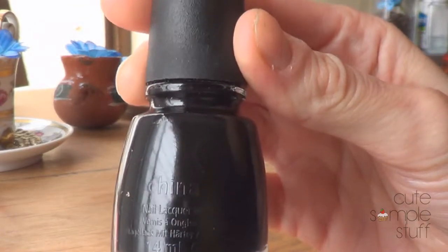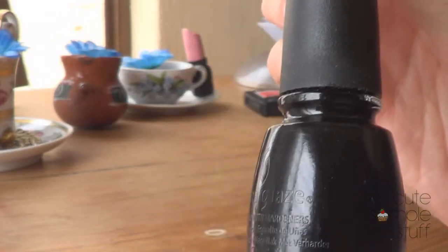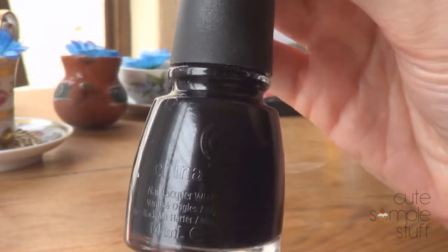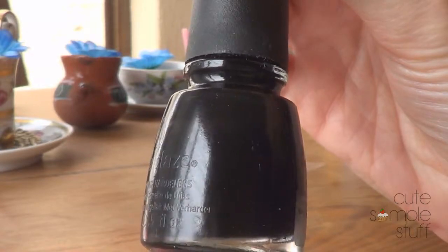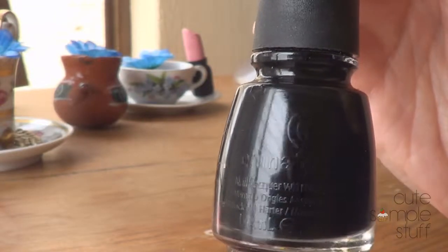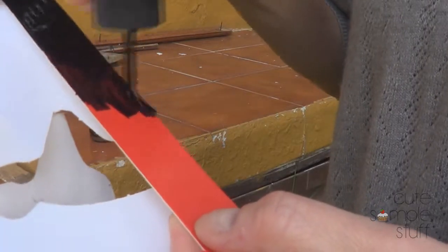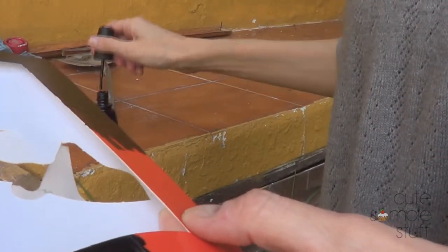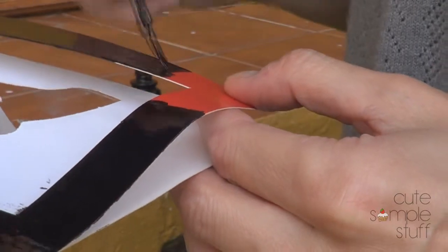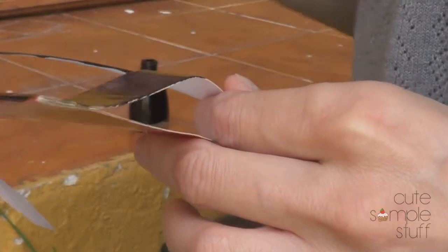The first color I used for the background is actually a Color Club inside of a China Glaze bottle. I had this bottle almost empty and I had the Color Club and I wanted a bigger brush, so I went ahead and poured the Color Club into my China Glaze bottle. I would suggest you work outside, especially if you're going to be working with nail polishes, but even with acrylic paints just go ahead and paint your frame outside. I gave that a couple of coats and once it was dry I moved inside.